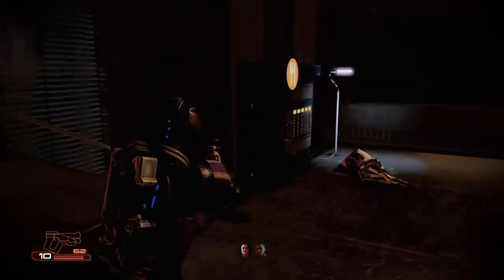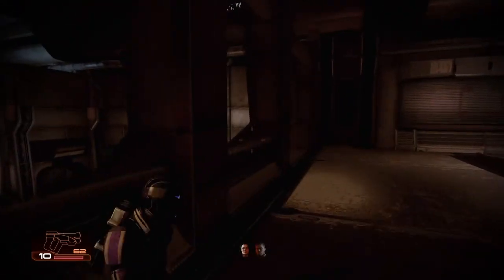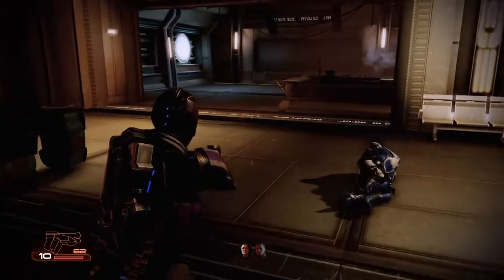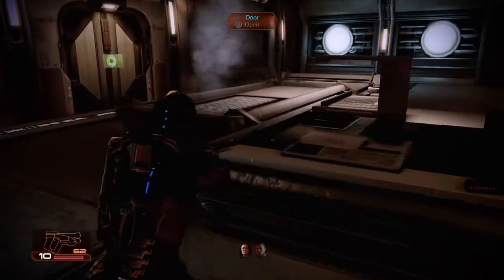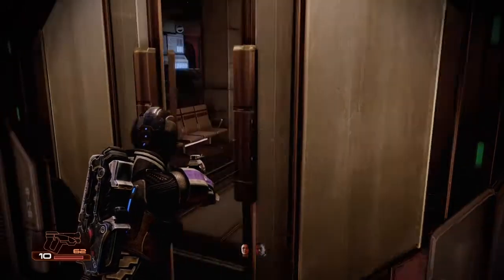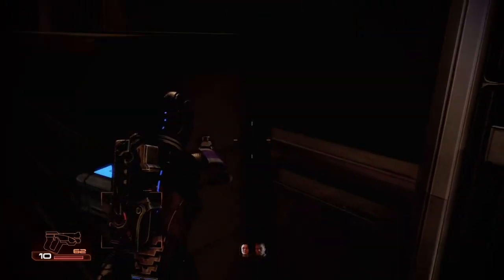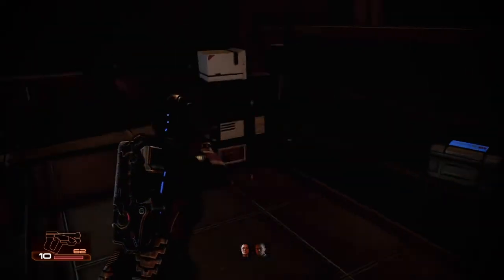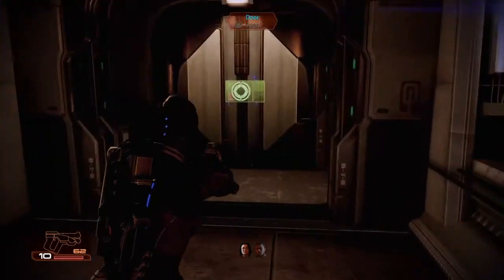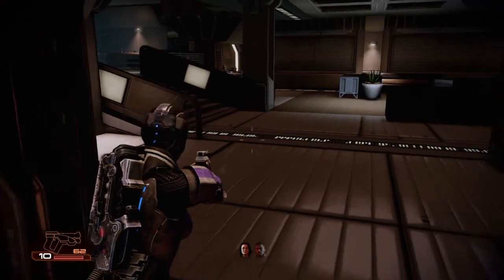Okay. What's this? So this is just a food dispensary, or vending machine, as we call it in this time. Explosive container. So that's progress, so let's check this area out first. A door. Refined element zero. Or Ezo, as the cool kids say. 250, okay. Anything else here? Yeah, another door. Oh, just a sec. Sorry, just making sure I was recording.